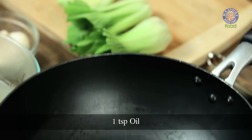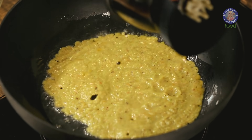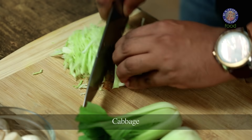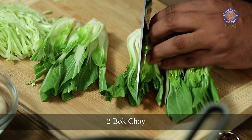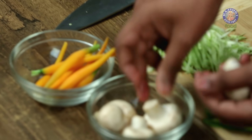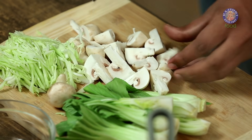Put it on high flame, just add in a teaspoon of Oil and allow that to heat. Once the Oil in the Wok heats up, the next thing that goes in is our Thukpa paste. Allow this to cook on medium flame for roughly around 3-4 minutes. In the interim, it could be the time where you start processing the vegetables. I have done a few but I still need to cut a few more. Let's begin with Green Cabbage. We need to cut the Bok Choy either into half or into quarters. I also have some young baby Carrots which I have snipped, peeled, blanched and kept ready. And the last thing I am using here are some Button Mushrooms — these are the vegetables that I personally like in my Thukpa, but you can use any of your choice. Just cut these plainly into quarters — you could also slice these.